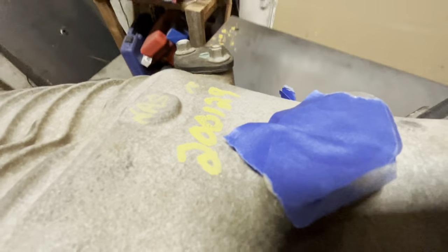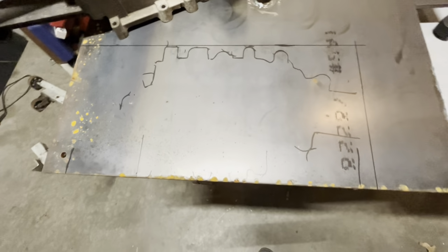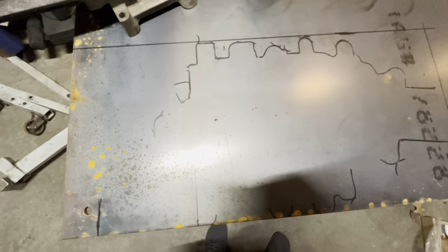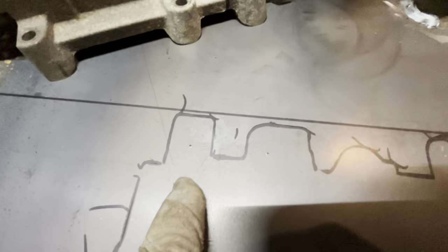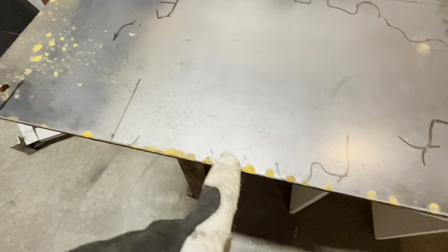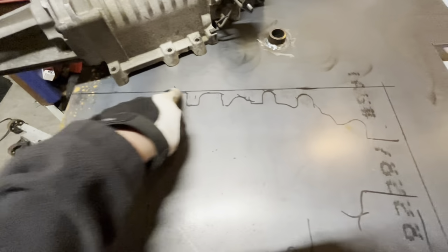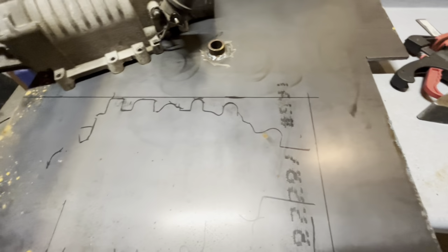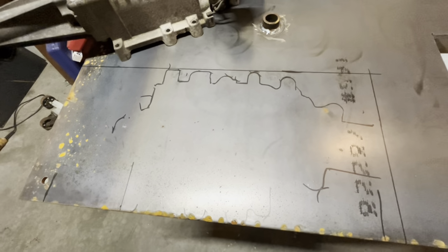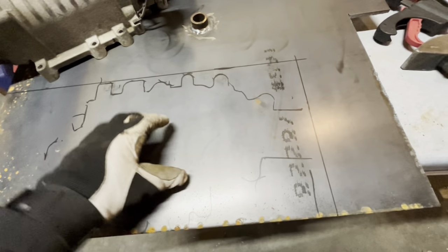So now that I've done that, I've got this rough outline of the supercharger, and you can see I've got some little marks there where the center of each hole is. So what I'm going to do is cut this out with the plasma cutter, big and square like that. And then probably what I'm going to do is set it on the engine and try to make sure it's straight and square with the engine.